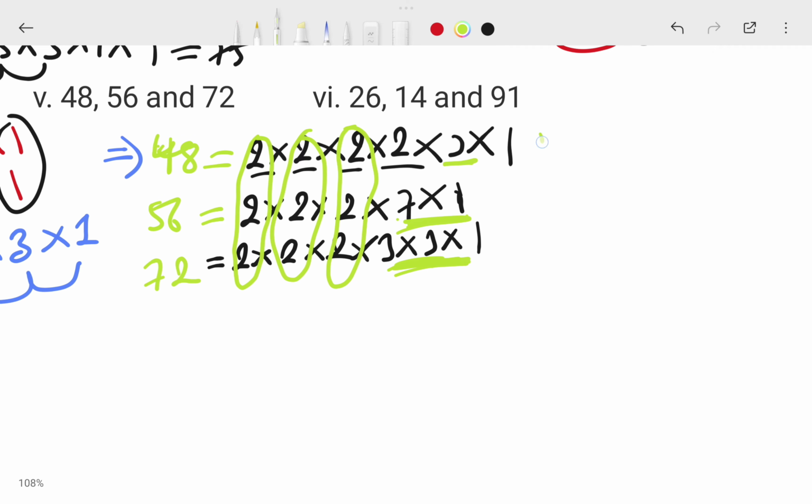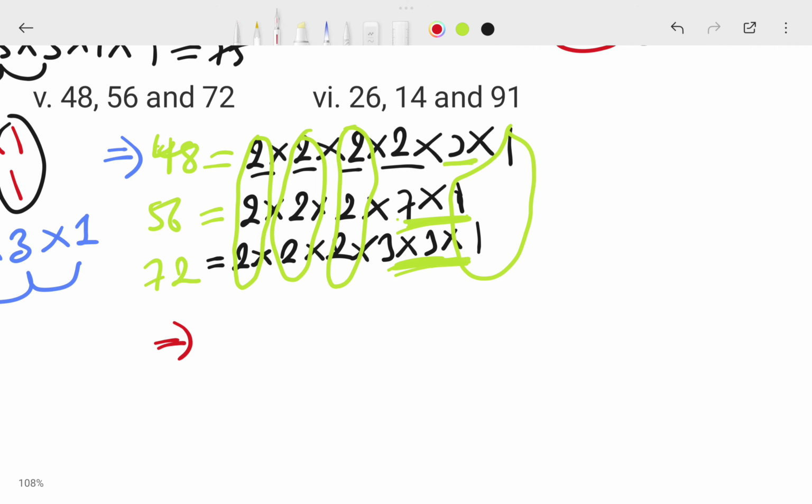Why? Because if 3 is here and 3 is here, but if it is not here, then it is not common. Okay? Here 1 is there, here is also 1, here is also 1, so it means that it is a common. Is it a common? So we can do like this. Now we have to write. So how can we write this one?